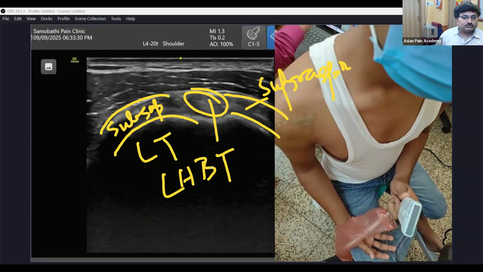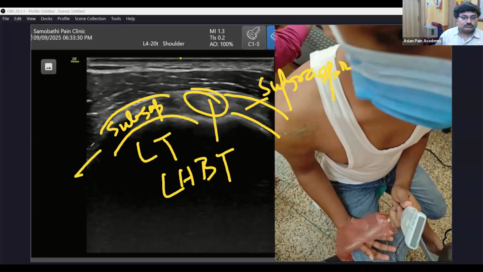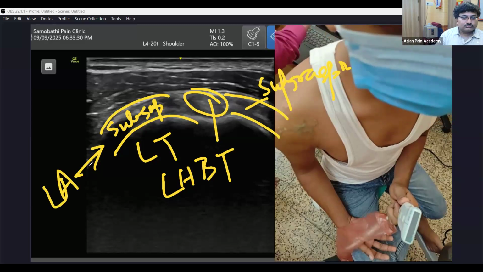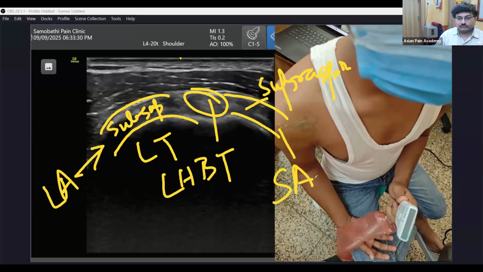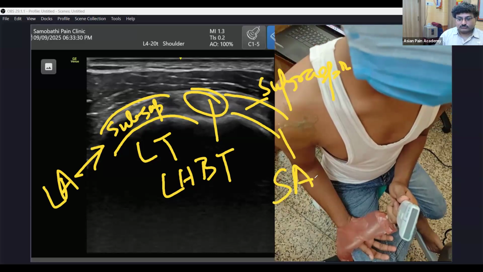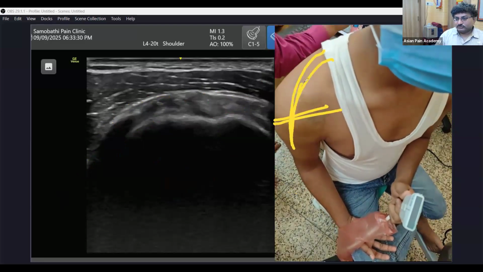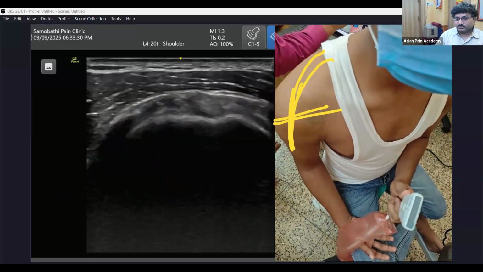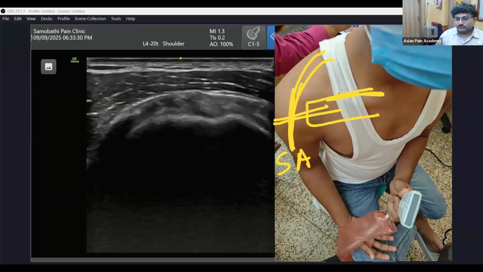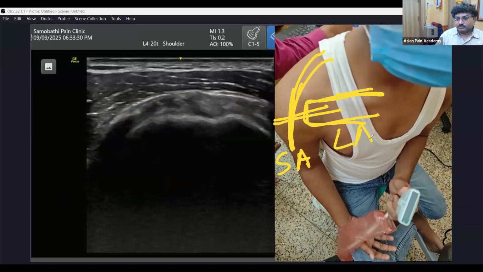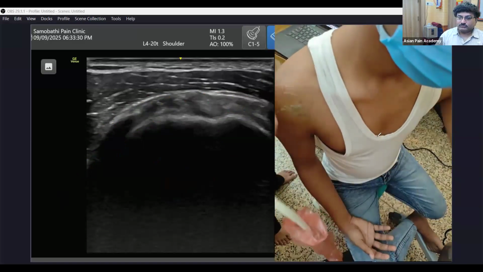Now as we have understood this, understand that we are seeing subscapularis in long axis, whereas we are seeing supraspinatus in short axis. Now understand how this is possible. I am holding like this. Since the supraspinatus tendon is coming like this, it is in short axis, but from this side the subscapularis is coming, that's why it is in long axis. Okay, so this is the rotator cuff interval.